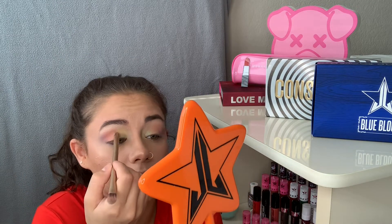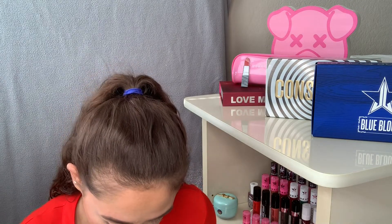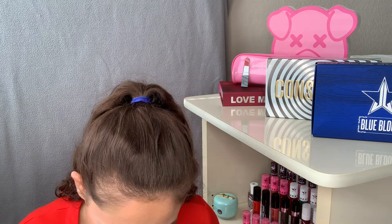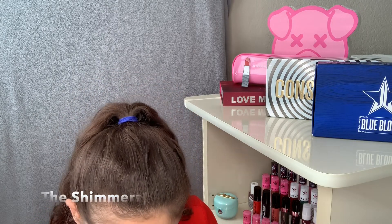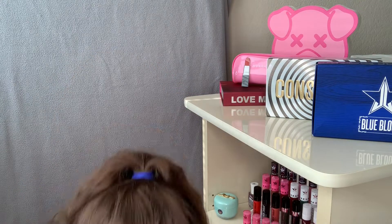I want to continue that little glitter vibe into the other colors, so I'm taking the shade sore — an orangey color — and trying to put it over the orange. That's not working at all; it's just taking off the orange I already laid down. It seems like sore has a different formula than mystical — it's more of a shimmer shade but harder to use; you have to press down to use it. So I'm not going to use that one and I'll just continue with the green mystical.